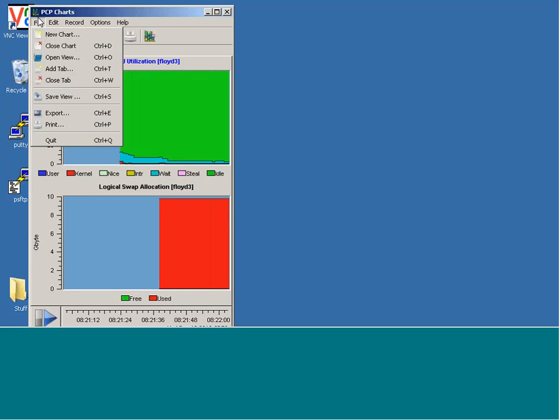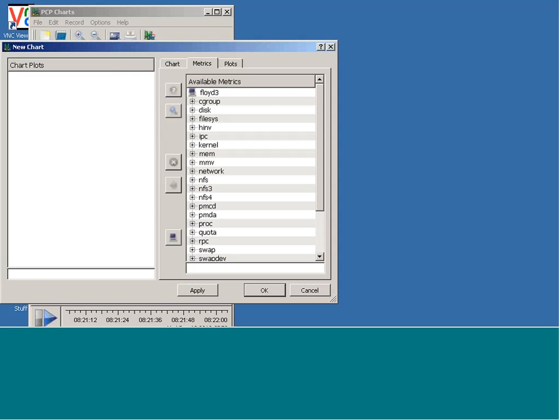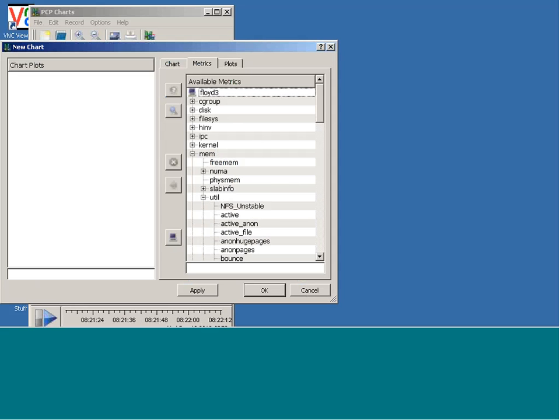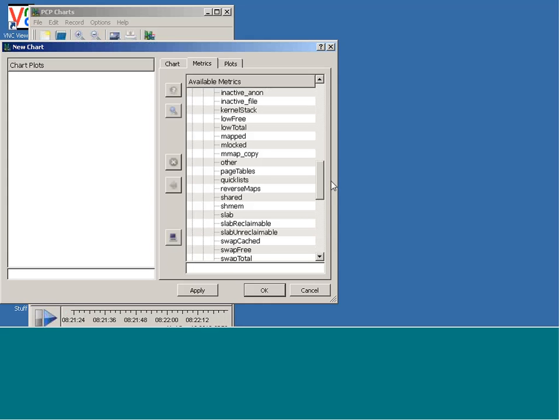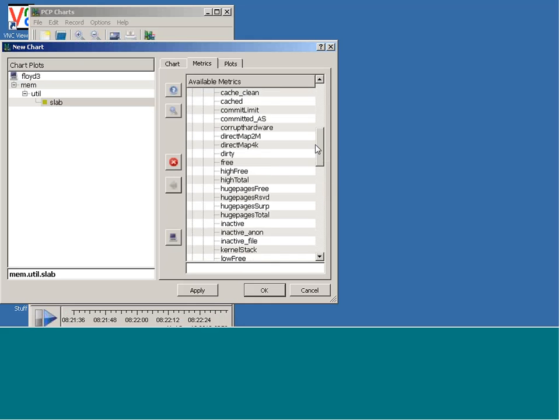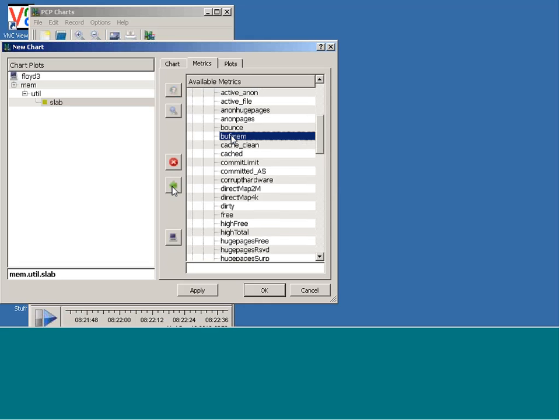This time I'm going to do my own chart for memory. As soon as I clean this up, we're going to take a break. Utilization. Again, this is all personal preference on how I do it. I kind of like to do slab first. So if you've got a large kernel, that can be a problem because the chart won't start at 0. So I'm going to do slab first. Sometimes I'll just choose something like page tables to get something real small that won't change too much. And then I want to do my raw I/O. And then I'm going to do my dirty.